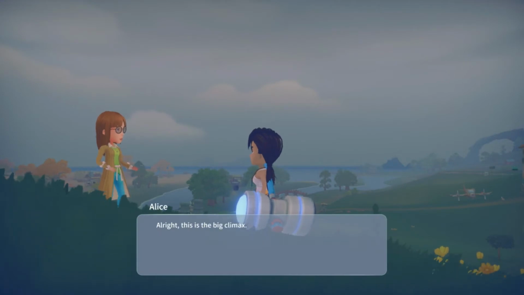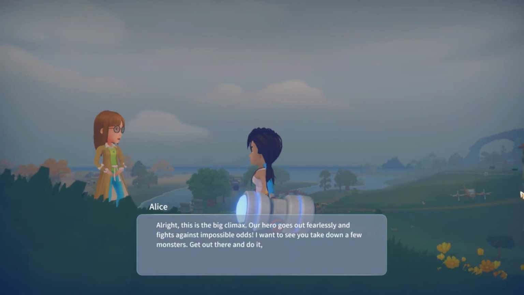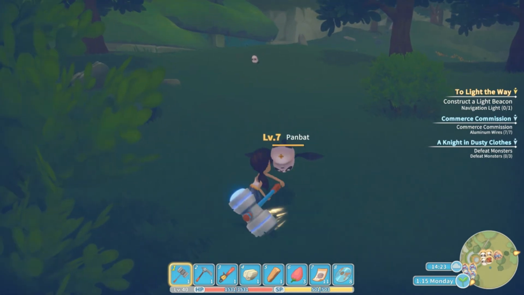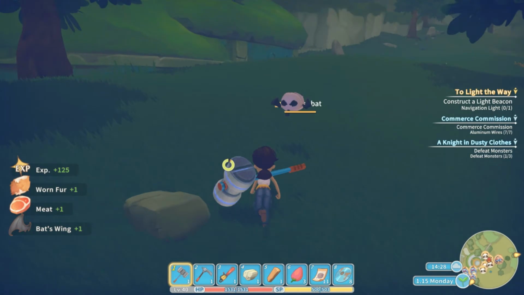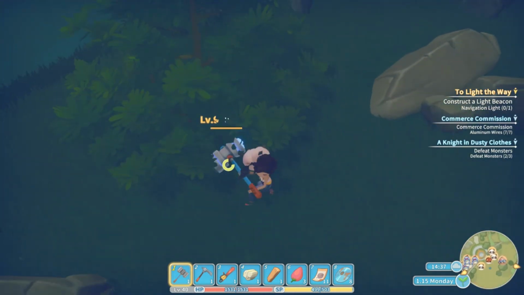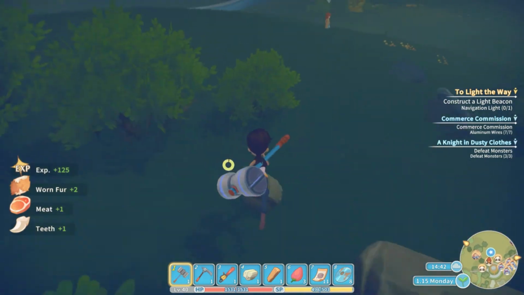Alright, this is the big climax. Our hero goes out fearlessly and fights against impossible odds. I want to see you take down a few monsters. Get out there and do it, hero. Think of the princess. Think of the princess. You've hurt my princess. The princess! She's in danger! In the name of the princess!